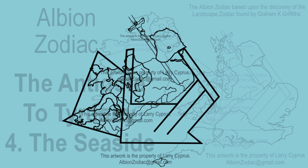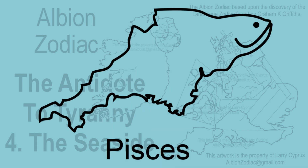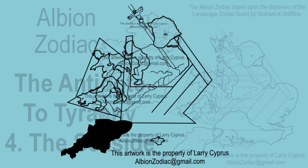Which leads us nicely into that most giant of fish, certainly in comparison to Libra, that wise salmon, Pisces. Once again, mostly defined by the coastline of Cornwall and Devon. And once again, I find Graham's work on identifying the inland head is wonderful, and his explanation and tales back to mythological, biblical stories, and his research in general has to be applauded. Then there is the genius of the position of Glastonbury and its zodiac. And once again, this is phenomenal.